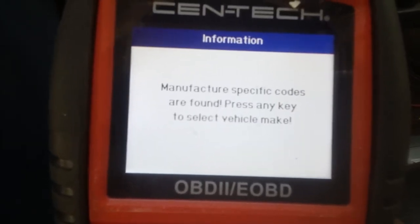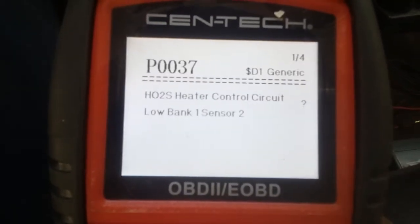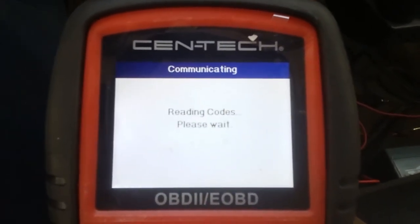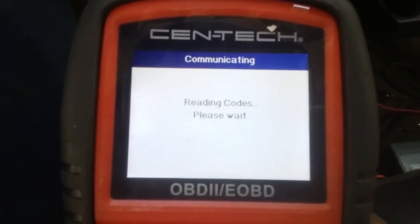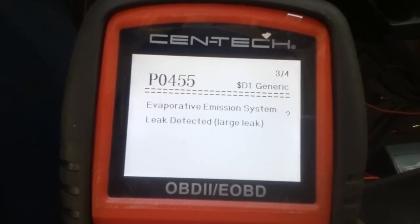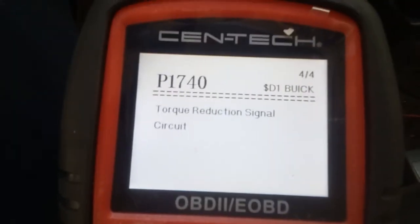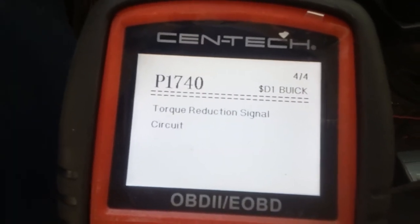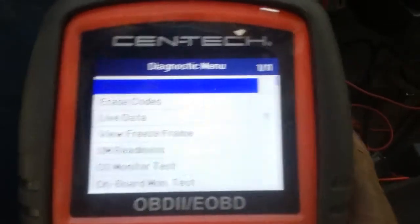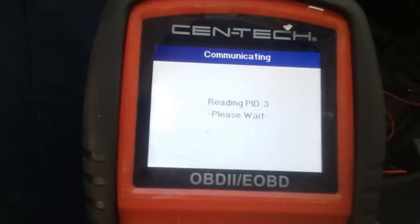Manufacturer specific codes not found. Press any key to select the vehicle. Oh, no, it's not a Buick. It thinks it's a Buick right now. So, alright, I got a heater control circuit, O2 sensor, evap, and a torque reduction signal circuit. But this is for Buick, so the Dodge and Chrysler codes are going to be slightly different than that. But that's basically what's on there for codes. I know why. It's nothing serious, so I'm not really worried about it right now.